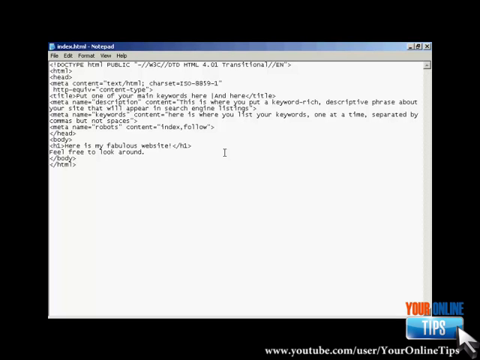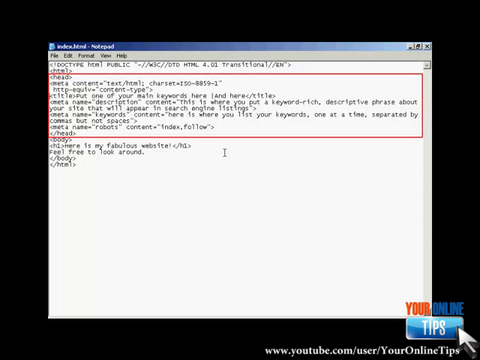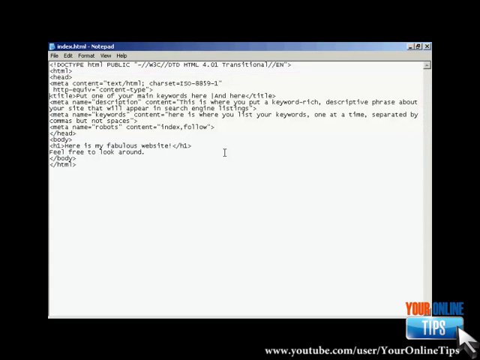web page itself. To edit the meta tags, you need to edit the code of the website, and for that you need a text editor such as Notepad if you're using Windows. Some HTML composers also come with the ability for you to access the code. There are a lot of different meta tags that you can have, and they go here in between the two head tags. You can see here where it says head, and then at the bottom /head, and there are lots of different meta tags that you can have, but in this video I'm going to concentrate on the most important and the most commonly used ones.